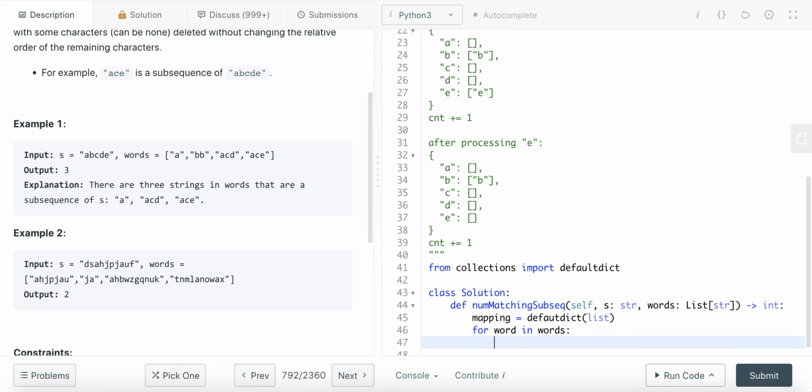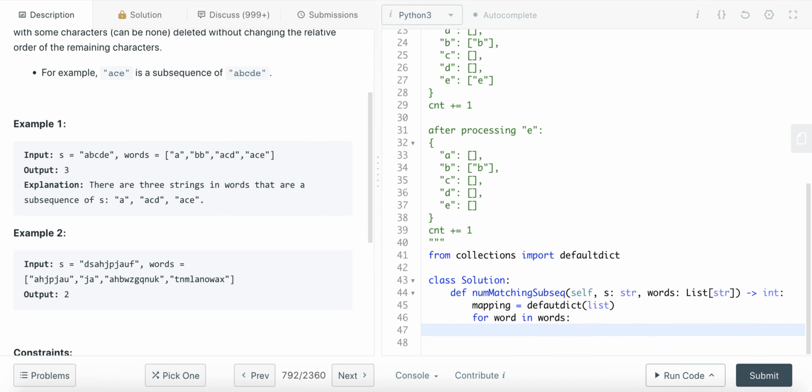And then for word in words, mapping word[0] dot append word. That's how we create this dictionary.